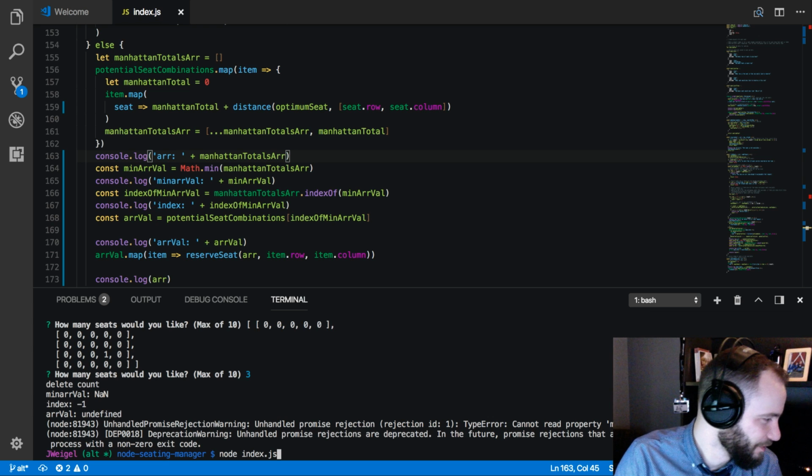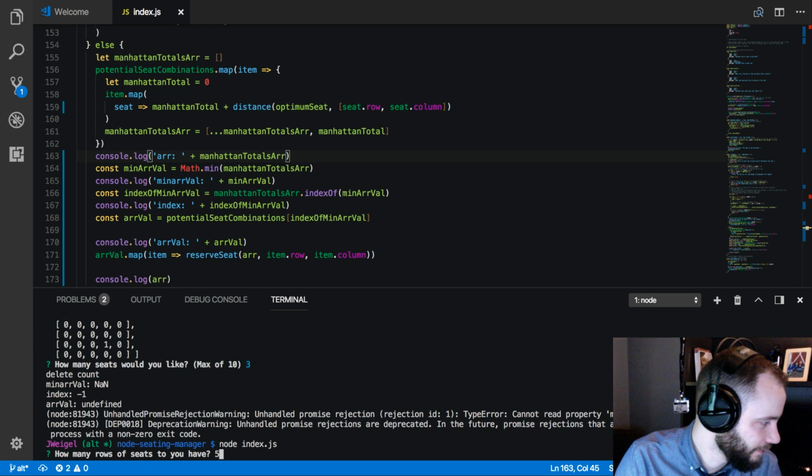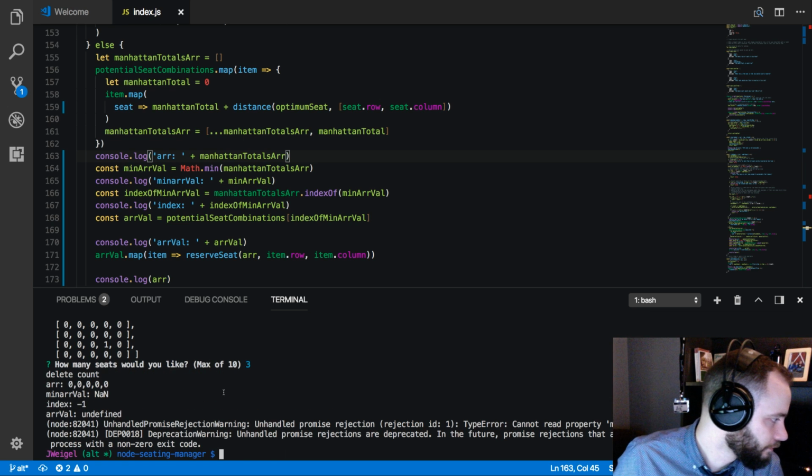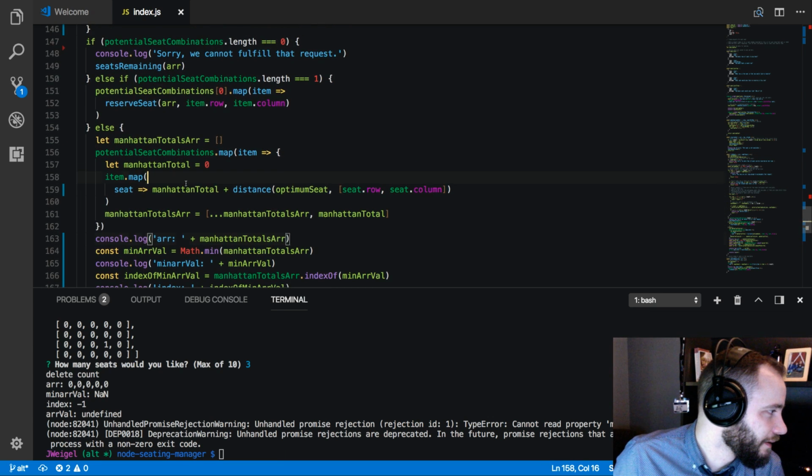This is so much console logging. Okay, so our array is 0, 0, 0. I see. So that's a problem.